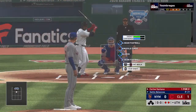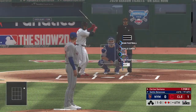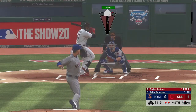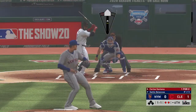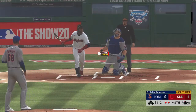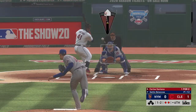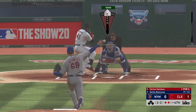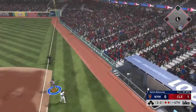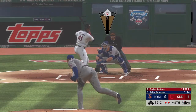Here's Carlos Santana now. The first baseman. First pitch coming. Here it is. Lays off, 1-0. There's the good knuckle curve, a ball and a strike. And he fouls this one off. The 1-2 is a fastball taken high for a ball. Well, 2 straight fastballs inside haven't put him away. So now it'll be interesting to see what he turns to. Here's another 2-2. A swing and a miss as he chased with 2 strikes.